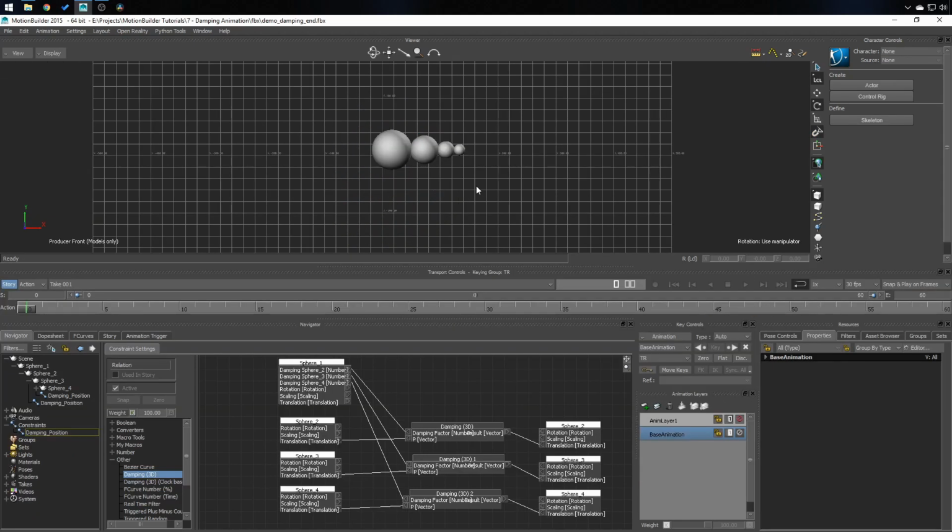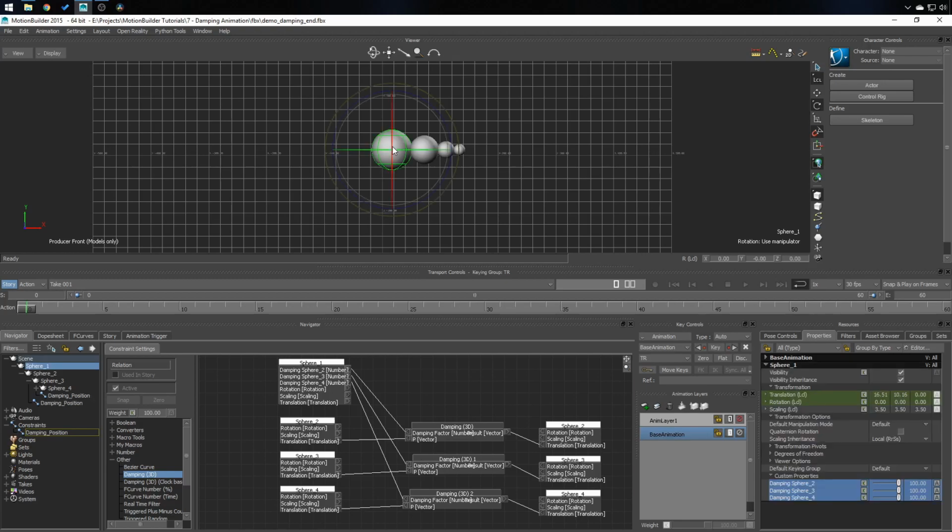Okay, so now that we have damped the position of the objects, let's go a little bit deeper and look at the rotation. So let's try to damp the rotation. The thing is that because rotation works in a different way, when, for example, your object is reaching minus 180, it goes to positive 180. And that's a problem with this damping node because it's a linear damping. So we have to use another node, but you will see that the result is very different and it's a little bit harder to control.